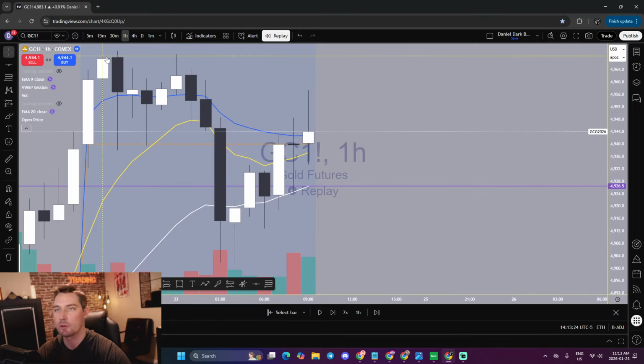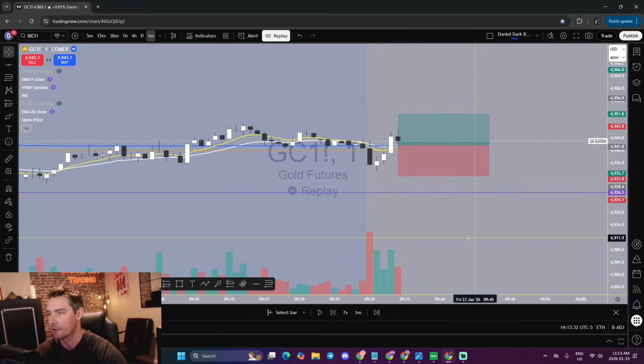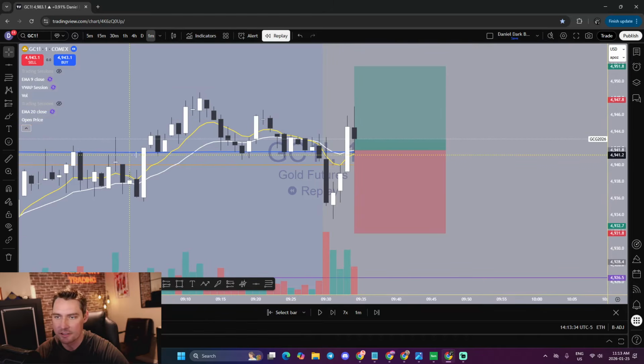Now, sometimes we use the 5-minute, other times for more accurate or aggressive entries, we use the 1 minute. In this case, we use the 1 minute. So we're going to go right down to the 1 minute chart here. And there's a few things that we're looking at. You see the blue line right here? This is the VWAP. The VWAP is extremely valuable as an indicator, okay?